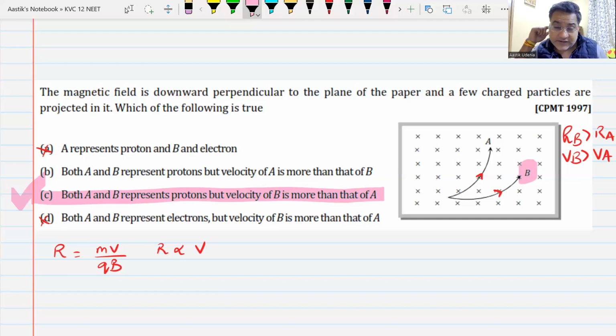The third case, which will rarely come, is where you have a particle moving at an angle which is not 0 or 180. It is between 0 and 90, or between 90 and 180, acute angle or obtuse angle, not 0 or 90 or 180. In that case, it follows the path of a helix. It rotates in a circle and it also moves forward. Everyone remembers this? Everyone understands this? Yes or no?